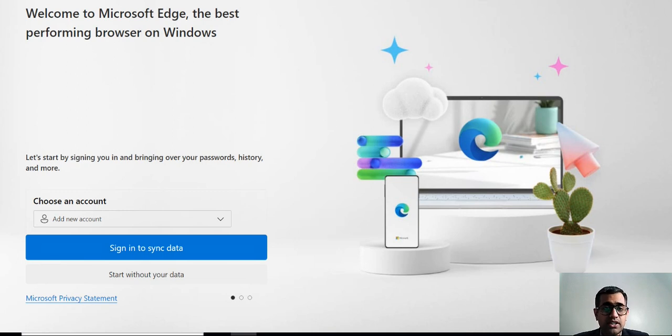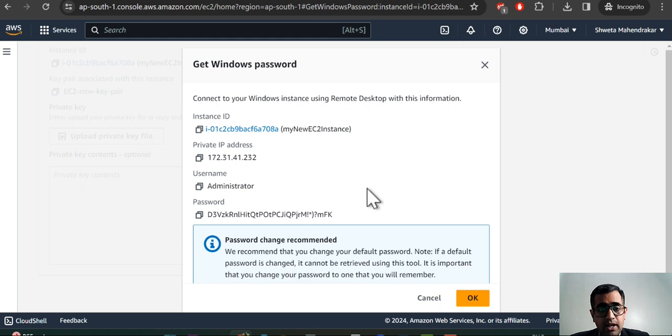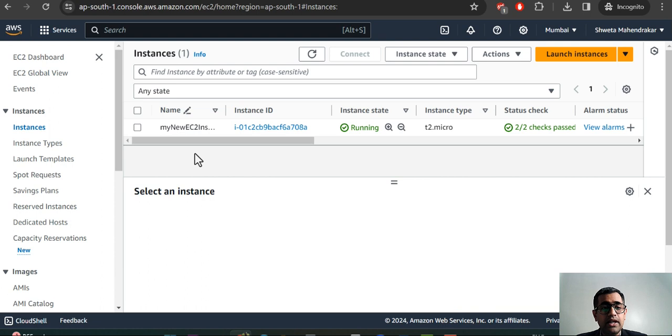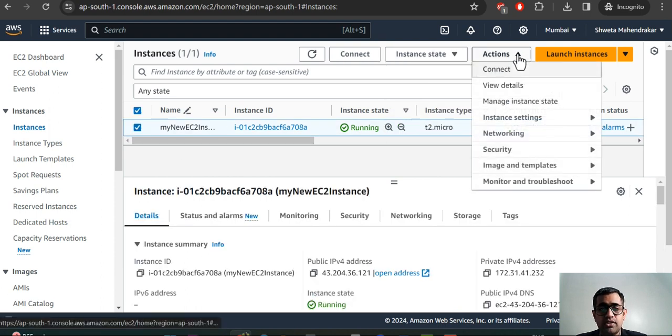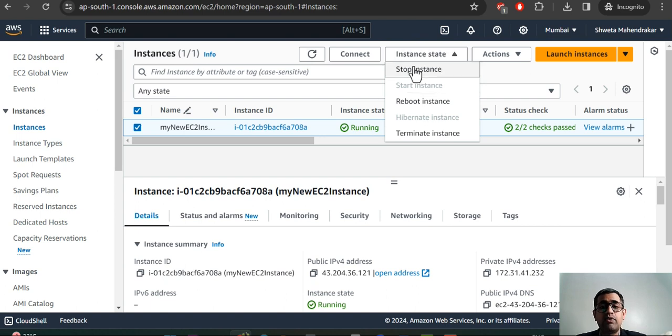Alright, now what I'll do is I'll just close this. So I'll close the browser as well right now, and then I'll close the connection to this itself, and after that I'm going to terminate the instance in front of you. The termination is also very easy. If I just click on this and then say Actions, here you can get all the details that you want, and then when you click on Instance State, it will ask you to stop the instance, reboot the instance, or terminate the instance. Now there is a difference between all of this.